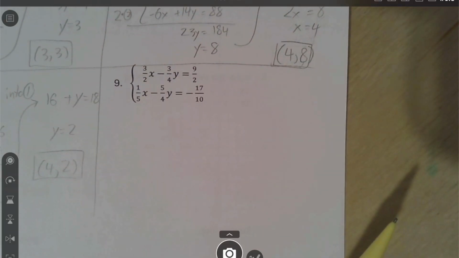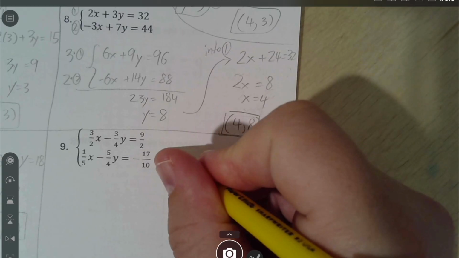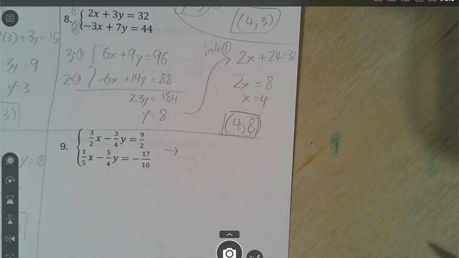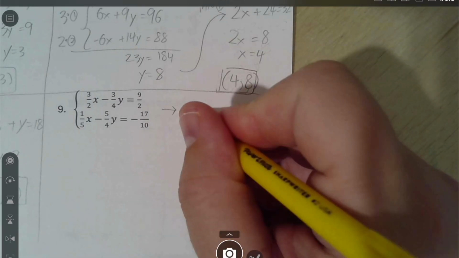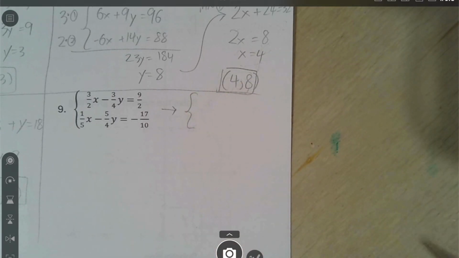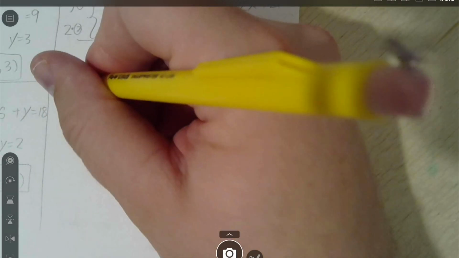All right. Up next, this one is going to be the trickiest one of the bunch because it's got all these fractions. And so the key here is that maybe before you do eliminations, we just get rid of fractions entirely. So that's going to be my first step. And to do that, we're going to have to remember that we can multiply by the LCD, the least common denominator. Or in other words, the least common multiple of your denominators to get rid of your fractions.